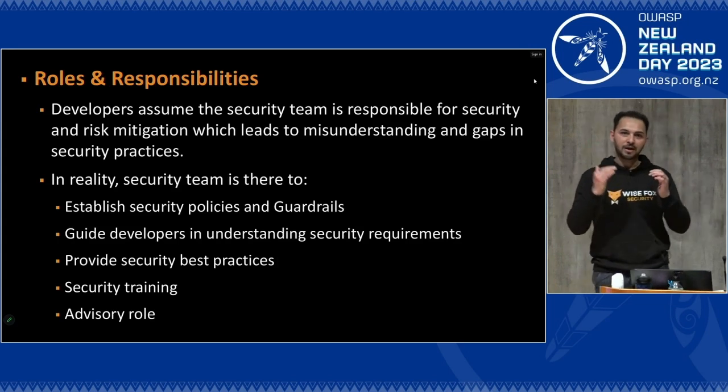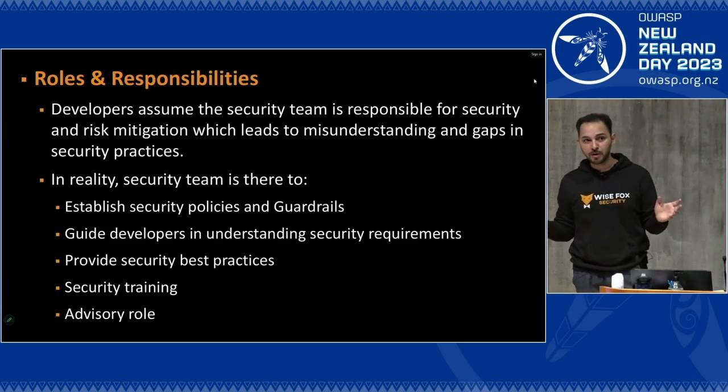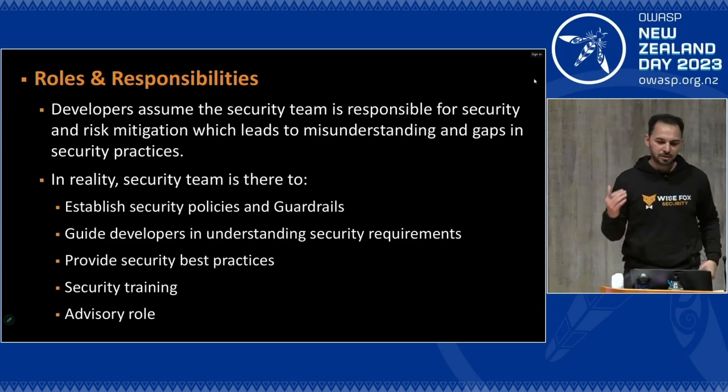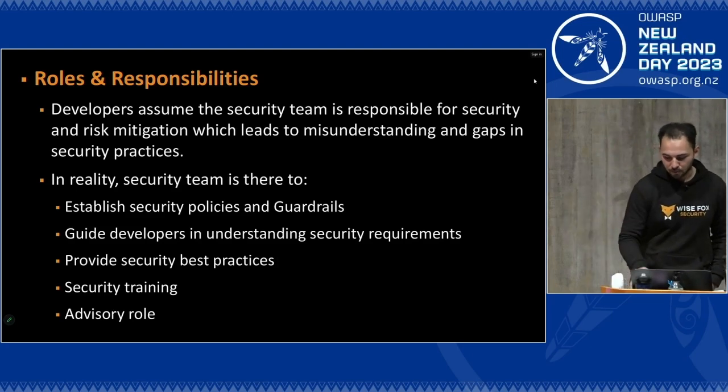That's a DevOps team's responsibility to look at that stuff. So that's why if you haven't defined those roles and responsibilities as part of your DevSecOps framework, there's going to be confusion, there's going to be some misunderstandings about who's responsible for what. And that might be already happening in your organizations.